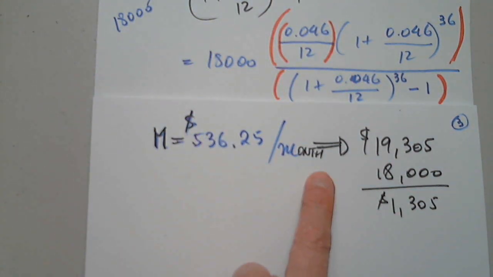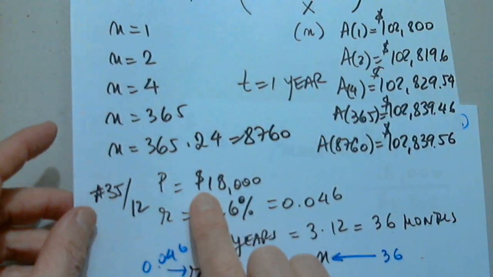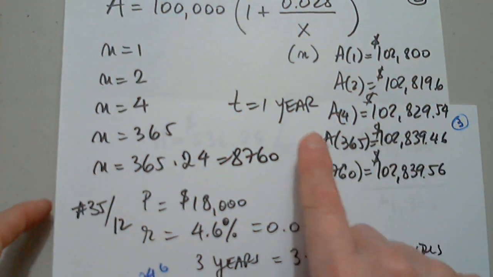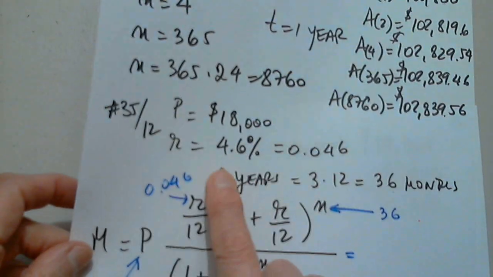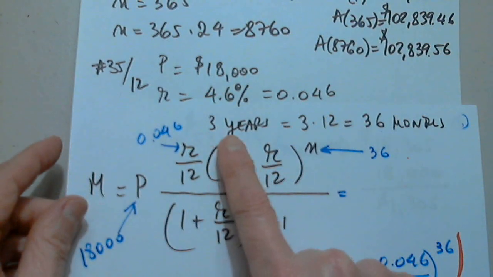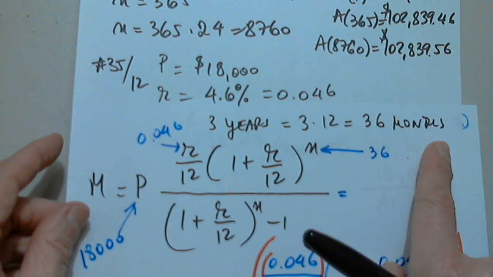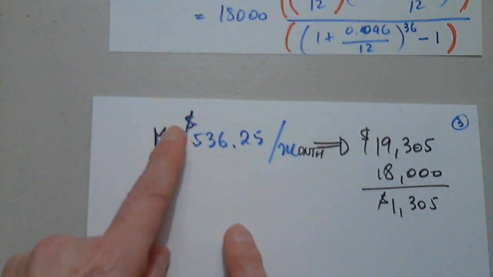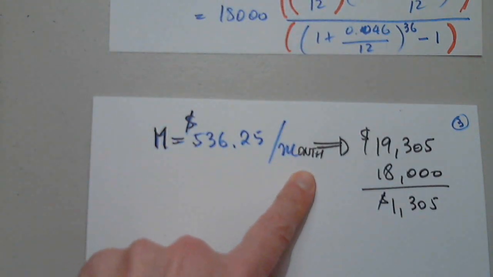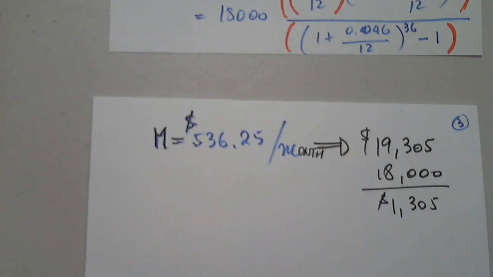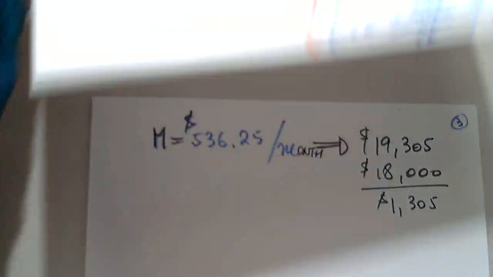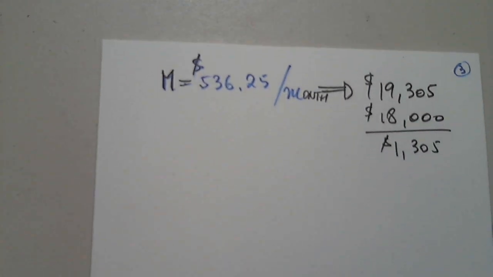So $536.25 per month. So that raises a very important issue. Notice that I write the measurement unit every time, everywhere, all the time. So please remember, this is a requirement. I wrote 3 years, I multiplied by 12, and I said 36 months. I obtained an answer, so this is dollars per month. And this is the extra. And these are all dollars, okay? I forgot here. So please always get in the habit of writing the measurement unit.